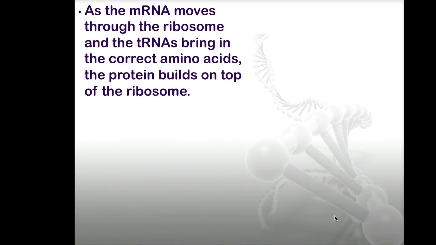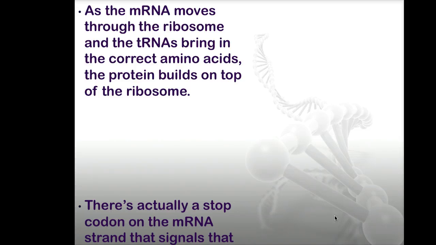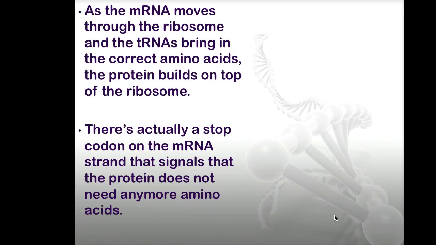As the mRNA then moves through the ribosome, so this one has been read, the tRNA molecule matches it, it gives up its amino acid. Now the tRNA molecule is going to go away and pick up another amino acid somewhere else in the cell. This mRNA strand is going to move through the ribosome, and now there's a new codon sitting in that spot, and the new codon is going to be read, and another tRNA molecule will bring in its amino acid. And it's going to do this through the ribosome until it reaches the very end. There's actually a stop codon on the mRNA strand that tells the ribosome that it is done, and it allows the ribosome to then release all the pieces. That is called a stop codon.